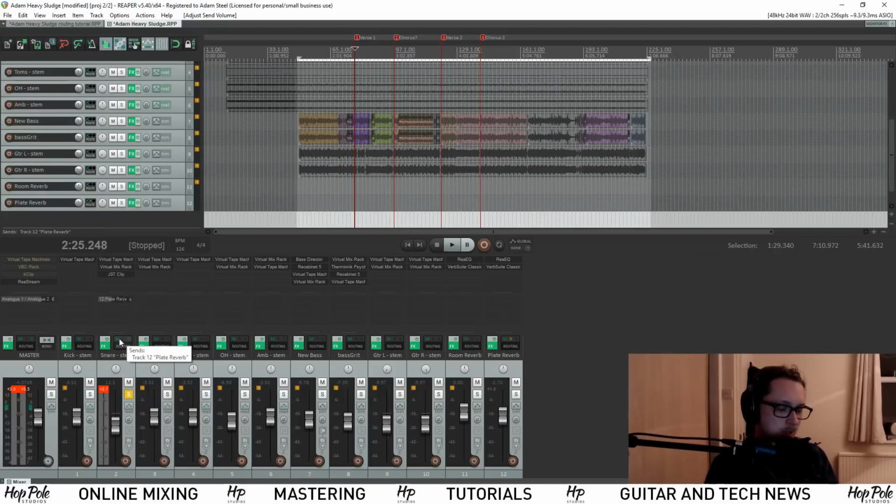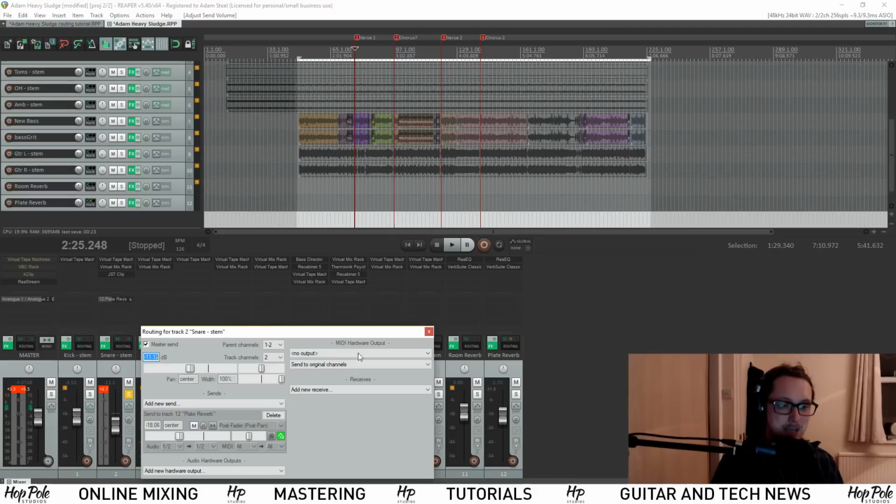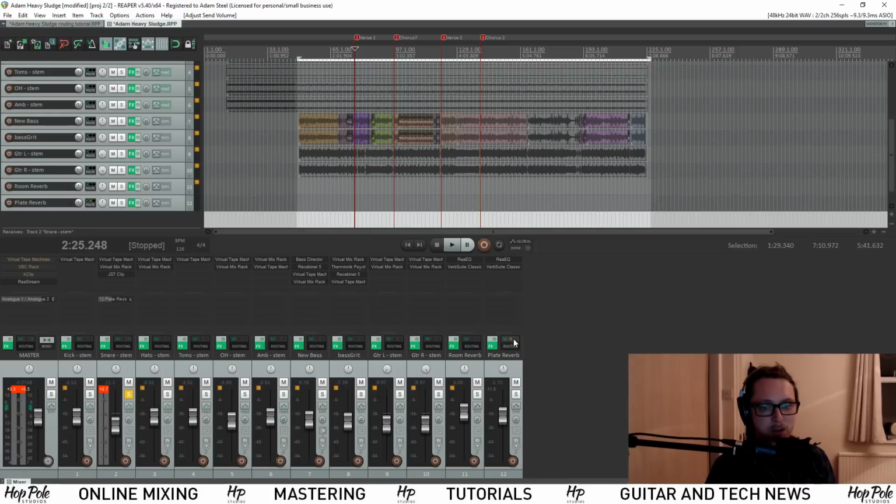Now, when I talked about the MRS, the tiny little icons here, now that we've sent to the plate reverb, the little S has lit up. The one that's not lit up is the one we should talk about here, which is a great feature of Reaper, and that is the receives. Every time you send a send from a track, that has to go somewhere, and wherever it goes, that's called the receive. Send and receive. It's kind of like a walkie-talkie thing. So if we look over at the reverb, which is on the far side here, the R has now lit up in yellow because that's now receiving.